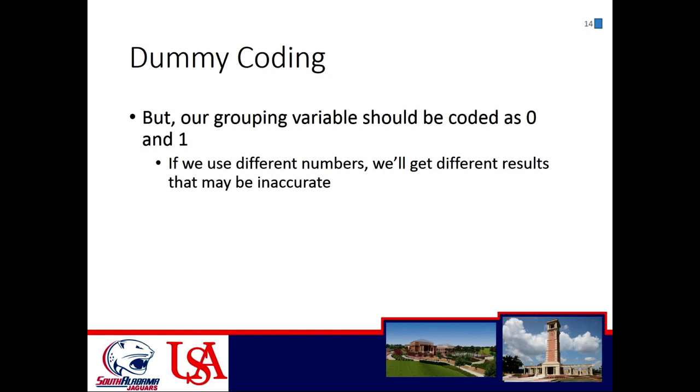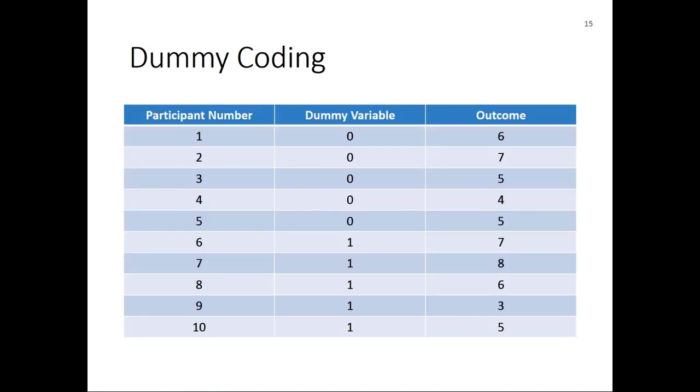So whenever in this class, and as you move forward in your academic career or professional career, whenever you hear the word dummy coding, that usually always refers to coding a categorical variable with 0s and 1s. And that's what I want you to do. So we're going to take our data from before and we're going to code it as 0 and 1. So in this example, we took all of Dr. Howard's students and coded it as 0, and then we took all of Dr. Smith, I believe, students, and coded it as 1. So we go ahead and do dummy coding and code it as 0 and 1.